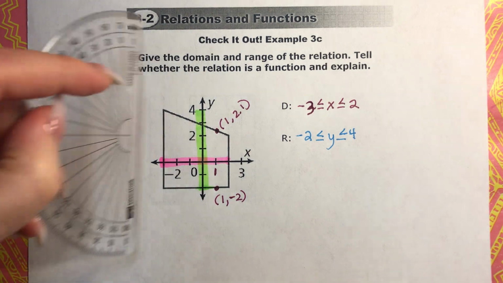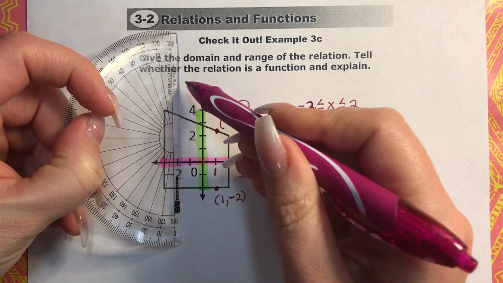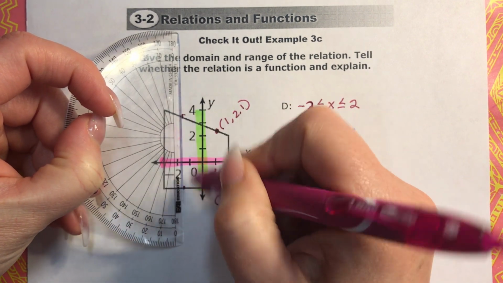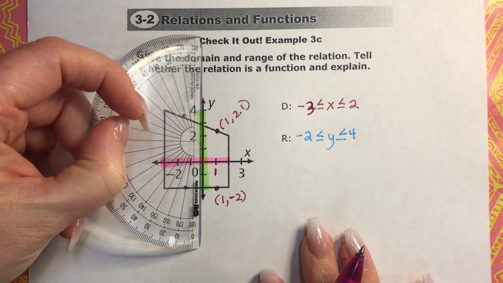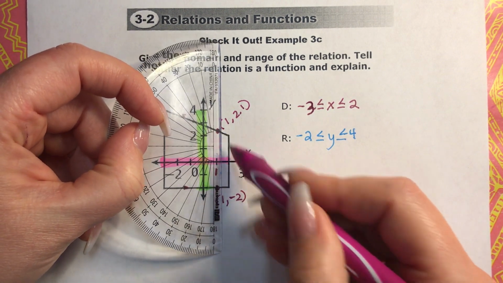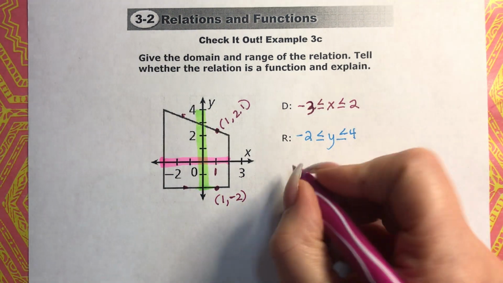And if we tried the vertical line test, you would see that the vertical line touches the graph here and here, so in 2 different places, therefore it would not be a function. And see 2 places again, 2 places here, 2 places here, and then a whole lot of places there. So this is definitely not a function.